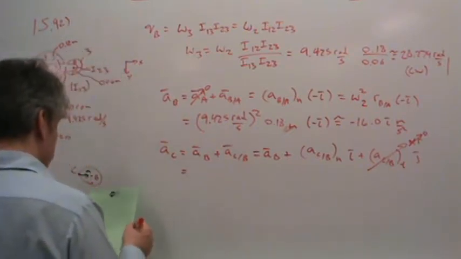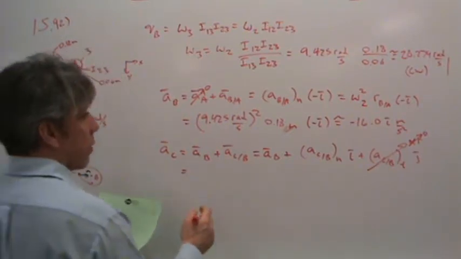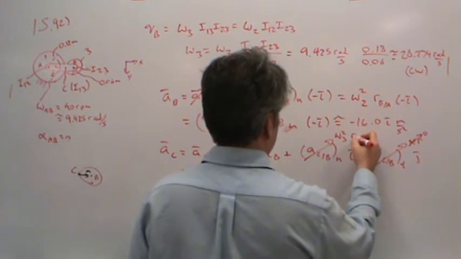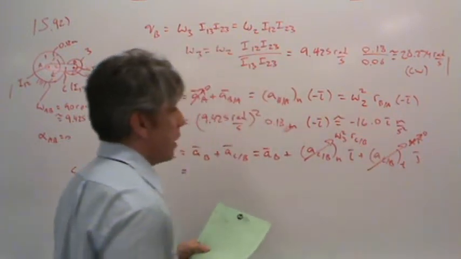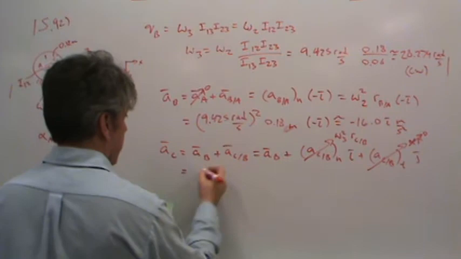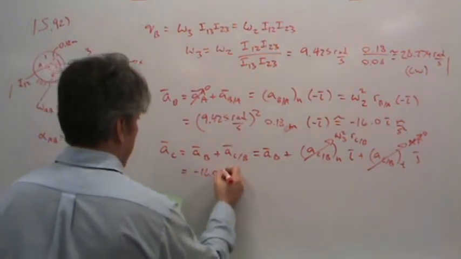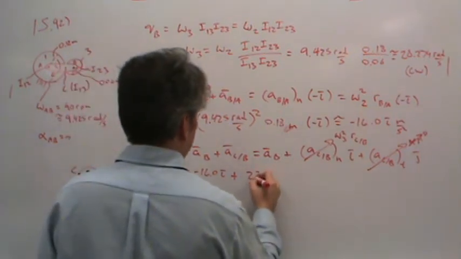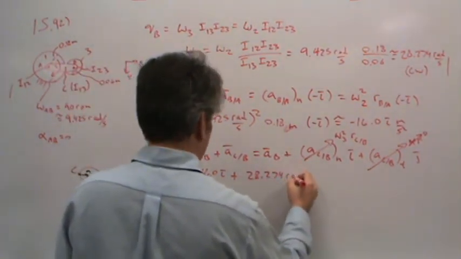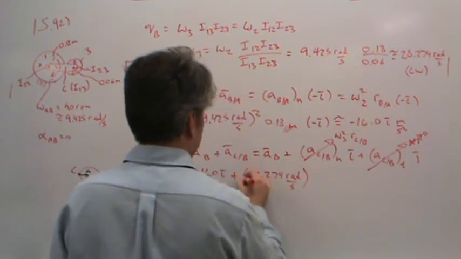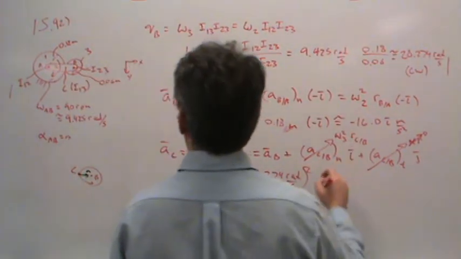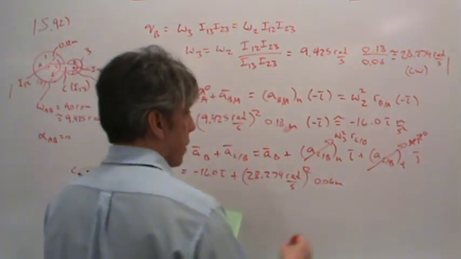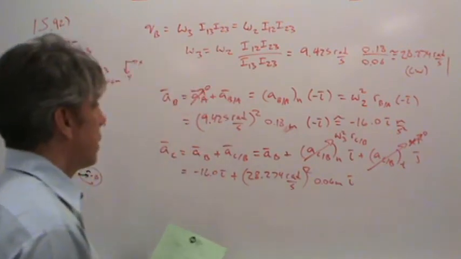So what do we need to do now? We can just plug in that equation. Let's note that this is the angular speed of body 3 squared times the distance between B and C. And then we can plug in our numbers. The acceleration of B is just negative 16.0i. Plus ω₃ squared, 28.274 radians per second quantity squared times the distance between C and B, and that is 0.06 meters. Now, notice this is in the i direction.